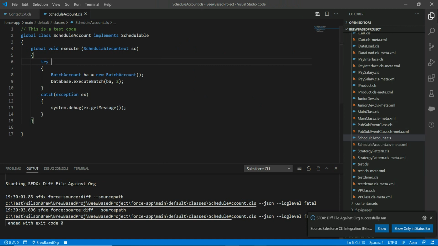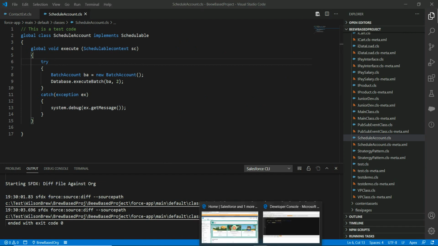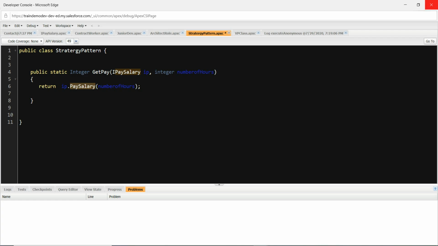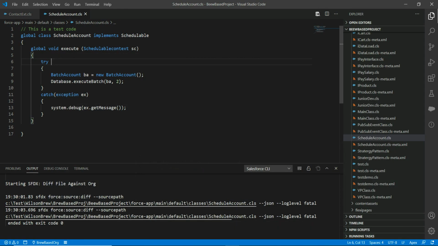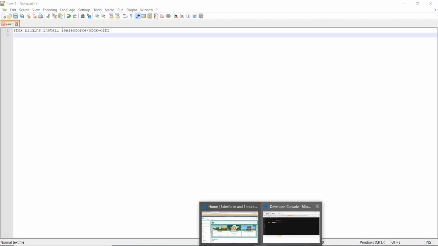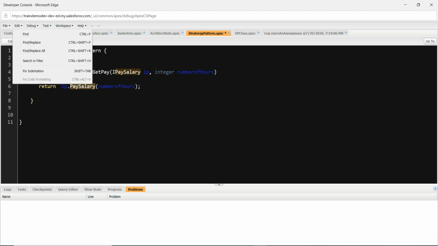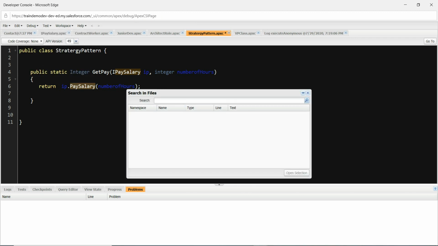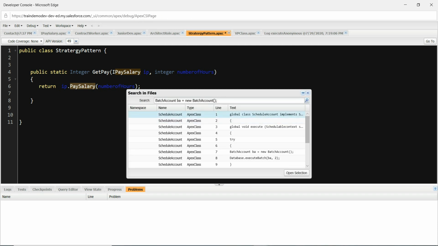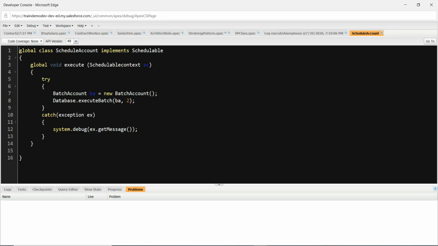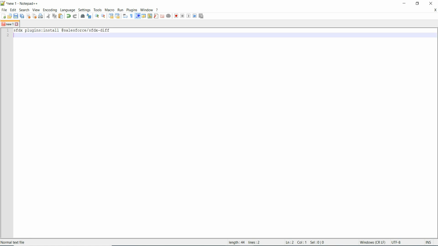Okay, let me go back to this org here. I just want to demonstrate one thing. Let me look for this one. What's the name of this? This one, no. Let me take this. I wanted to demonstrate: let me push the code back to the org to see how it looks. But before that, I wanted to see the old version of the source code. See, we do not have any header here. This is a test. So I close this one, and I'm going to push this to an org.